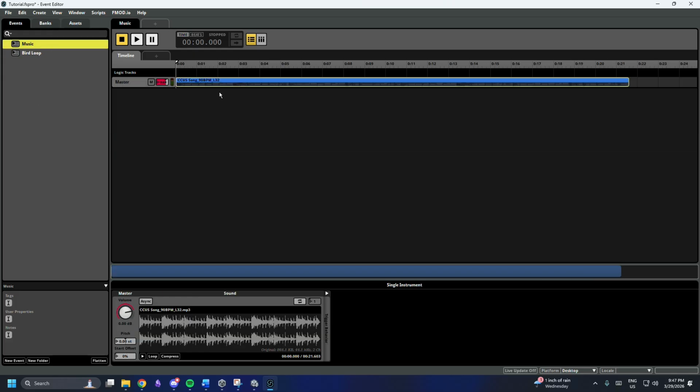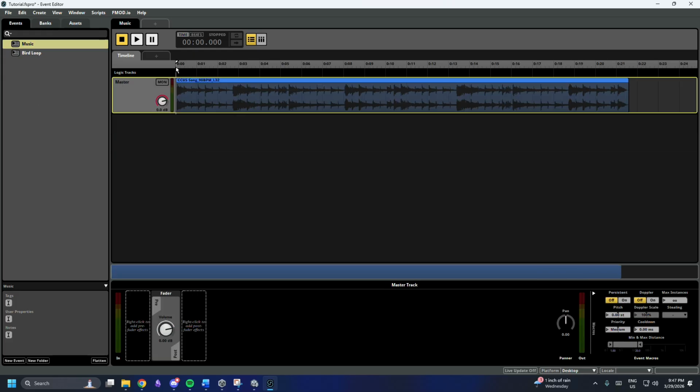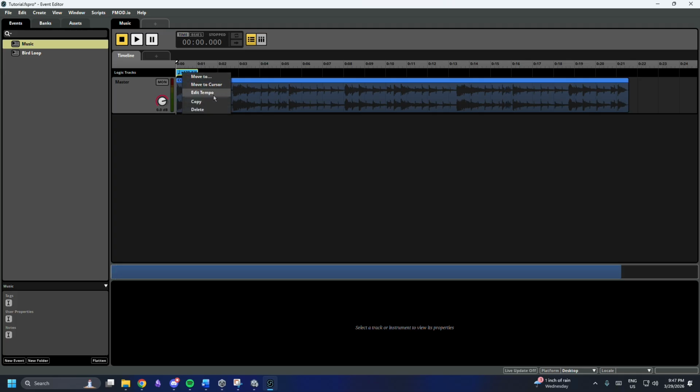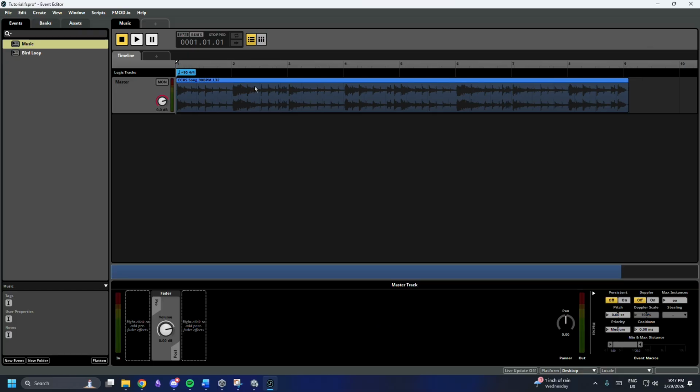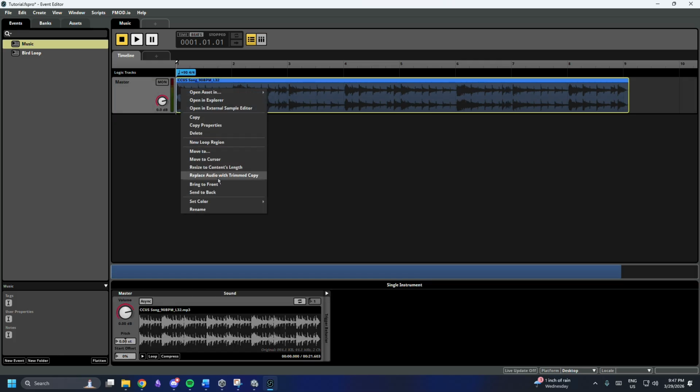Now, moving on to the music track, we are going to start by setting it up as a music track. I made this, and as you can see, it is 90 BPM. If you are working with a composer, ask them what BPM they're using. And mine is also 32 beats, so I am going to put it at the end of the 8th measure because it is 4 beats per measure, and 4 times 8 is 32.